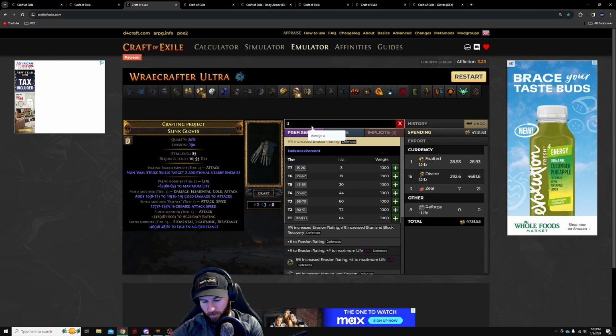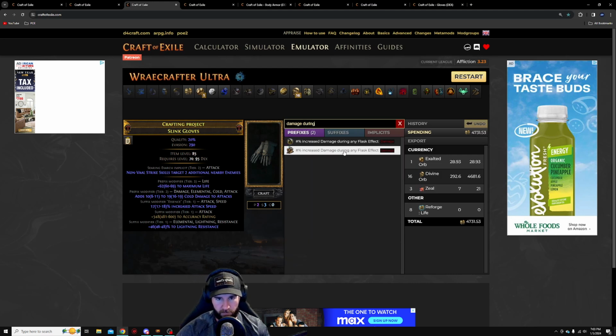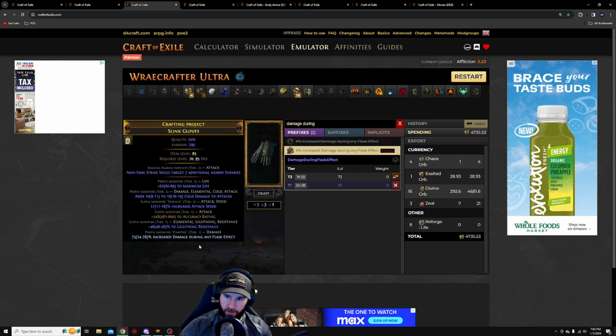Okay, so now remember, this evasion is crafted, so we're going to remove that, and then we're going to craft damage while leeching. Is it damage while leeching? Damage during flask effect. During any flask effect. Boom. And your gloves are almost done. This is probably better than my gloves, honestly. And that cost us 4,000 chaos, which is pretty expensive, right?